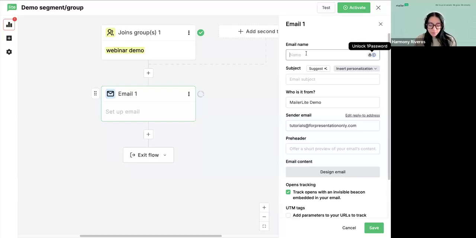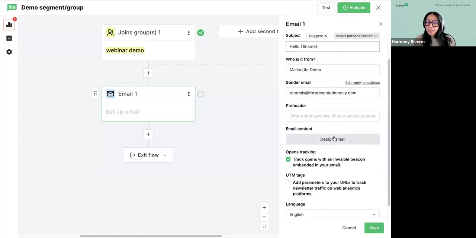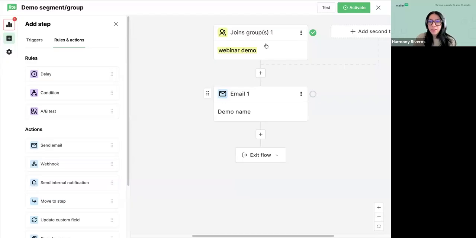And this is where we configure things like the name, the subject. You can see here I can add personalization, the same way as I did before. And when I click design email, that goes into the email editor. We design the email how we want. And it is done. I won't show that part.